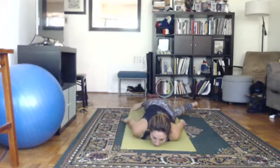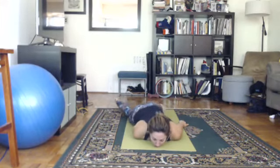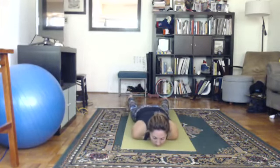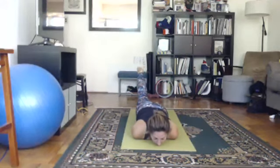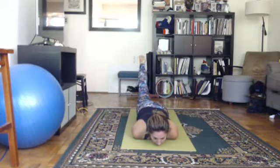Dhanurasana. Next, we're going to do Shalabhasana. Bring your chin forward, arms straight. Bring your arms underneath you as best you can. Palms face the floor, thumbs outside, fingers inside, so pinky fingers touch. If your thumbs are touching, flip your palms the other way, palms face the floor. Lock your right leg, point your right toes, and lift your right leg up to a 45 degree angle, half of 90. See the foot come directly over the top of your head. Lock your right leg, point your right toes, lift your thigh up.